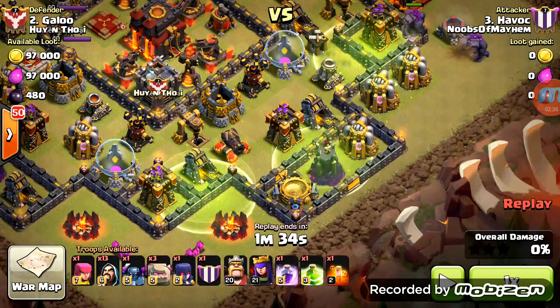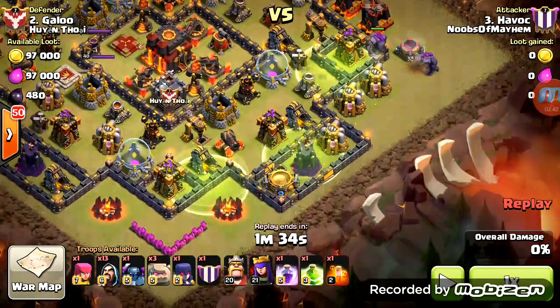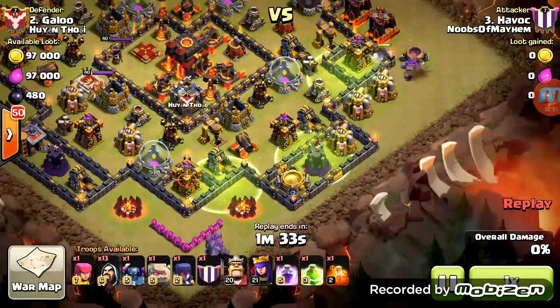But you're going to see in a moment, I'm going to delay the second golem down the middle. Why? Because I want one golem to take damage in front of my BK and AQ in case the golems happen to get too far ahead. So let's go and watch what I do and how I lure out the CC.